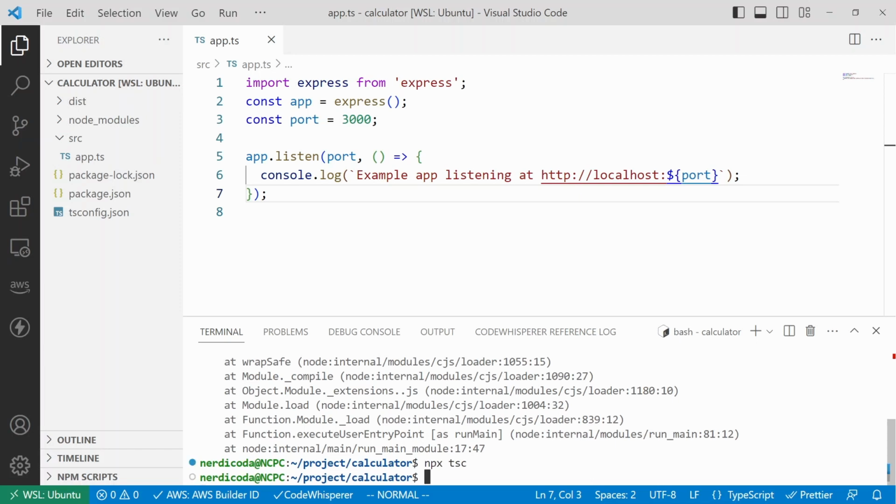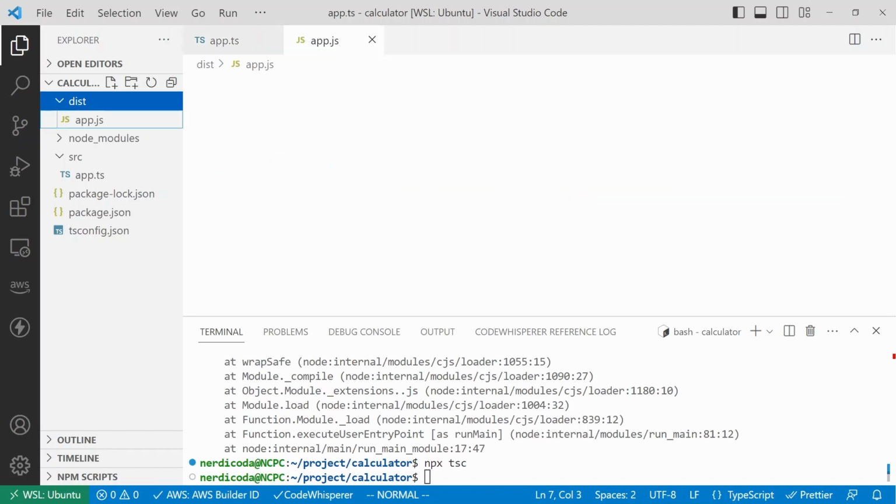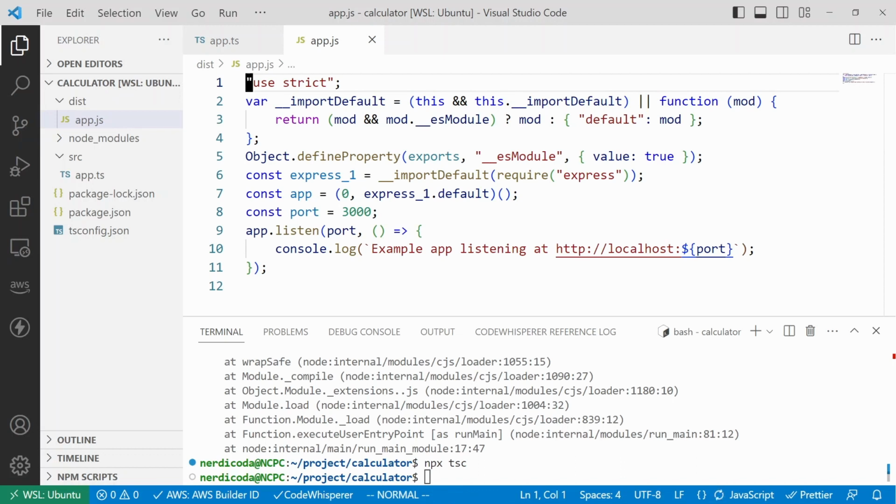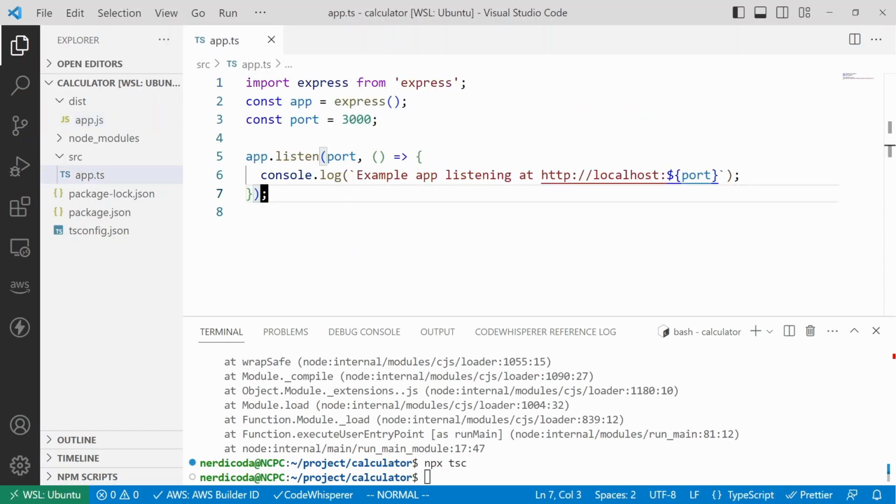As you can see on the left-hand side, there's a folder named dist. It was created with a file named app.js. This app.js is a transpiled file from the TypeScript file. Remember in the tsconfig.json file, we set the outDir to be this folder named dist. When it transpiles the files from TypeScript into JavaScript, it's going to save all the JavaScript files in this folder. So we can now run the JavaScript file.